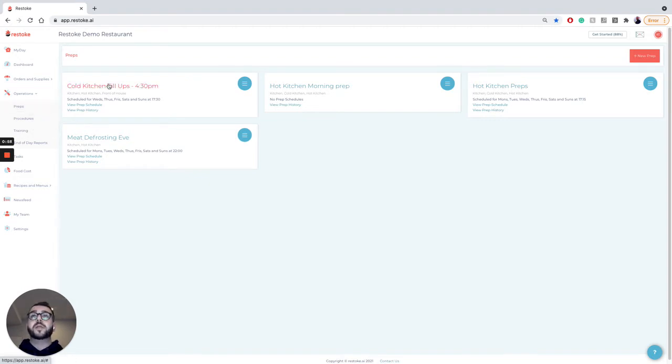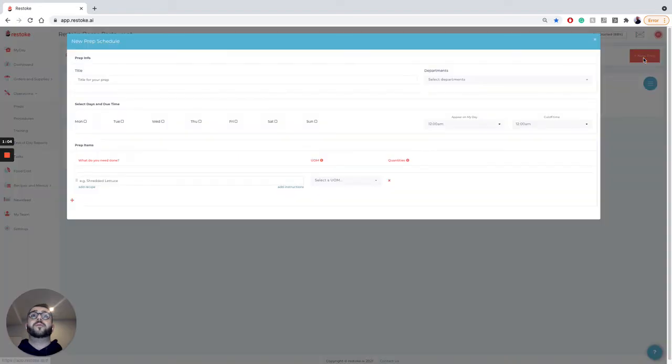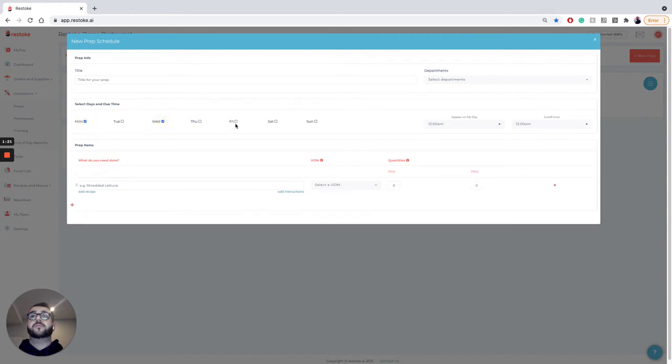for service. So what that looks like, before we get into one of these examples, is how we create a new prep. We click in the top right corner here. We name it. We assign a department to it. We can choose whoever we want to be the ones that are viewing it and completing the prep on a given day on their My Day. You can choose what days of the week you want this prep to be completed. So just for example, we choose these days and the times we want it to appear and to disappear.